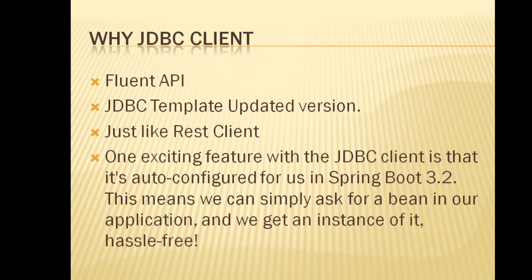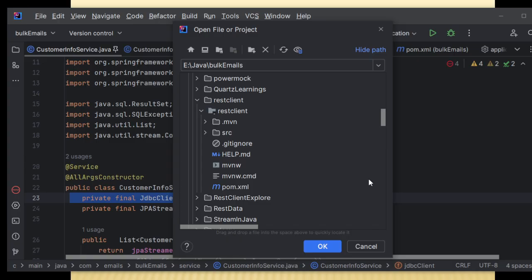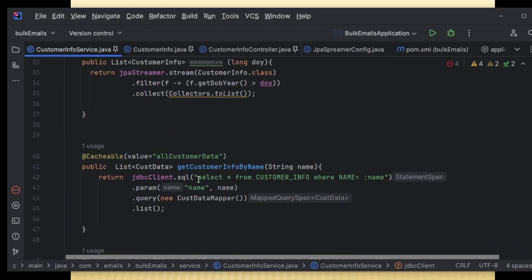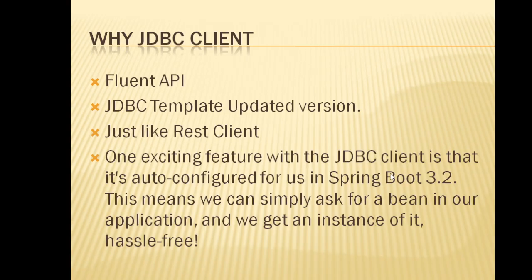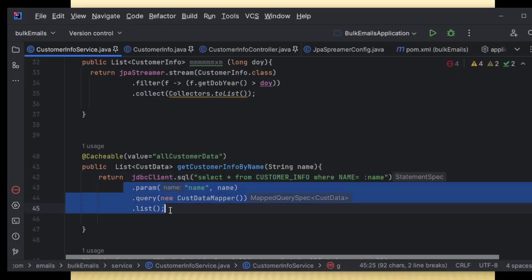So you might be asking, there were some other libraries also available which do a similar sort of thing. But if you're good at writing SQLs and you want to use a fluent API, let me show you something like this. Fluent API means it's easy to understand, easy to maintain and modify.